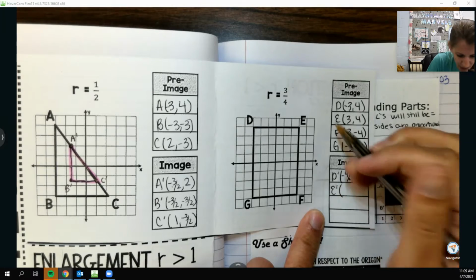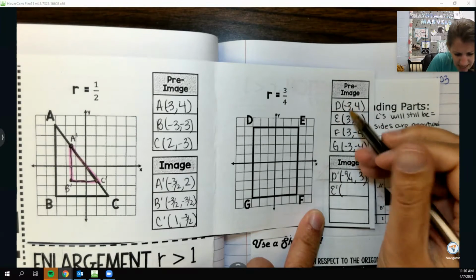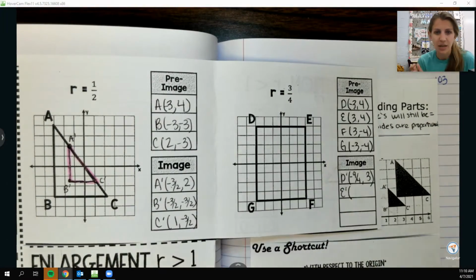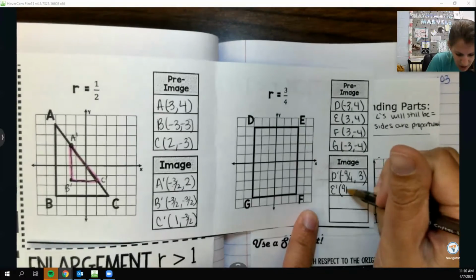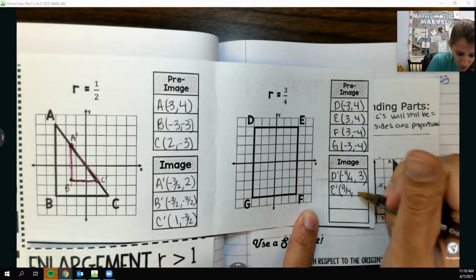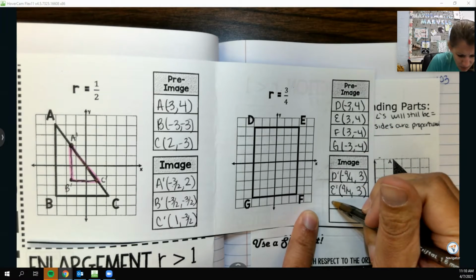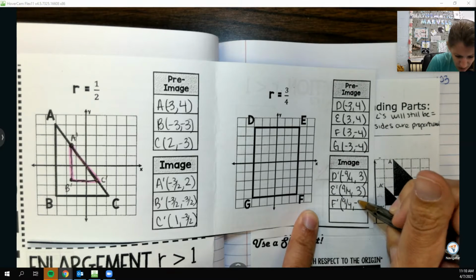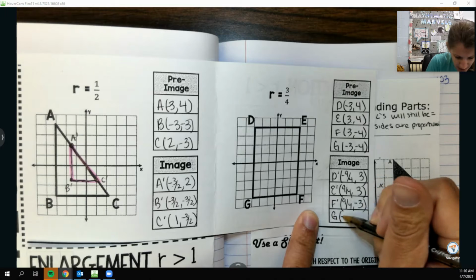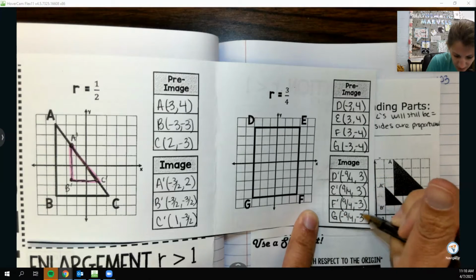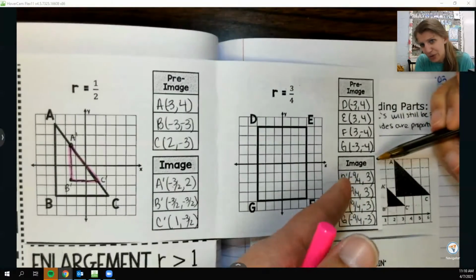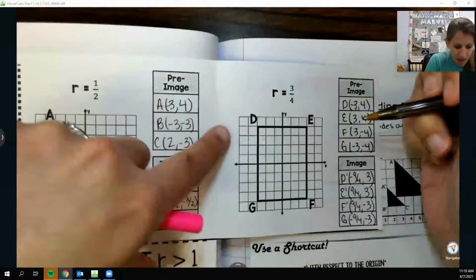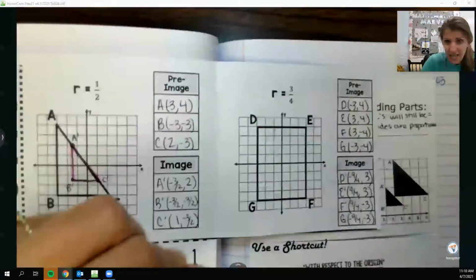E prime, I can't do the first one, but it is the same number as the last one. Did I get goofed up on some of these? Oh, no, I didn't. Okay. So it's still going to be 9/4, just positive now. And then here when I divide, the 4s go away and it's just 3. And they're all kind of the same point. I just need to make sure I have the negatives in the right spots. So negative 3 here, and then negative 9/4 and negative 3. Because again, all the numerals are the same. It's just the signs that we got to get straight. So every time I multiply, they're going to be the same. And this is just going to, again, reduce. It's going to get sucked into the middle.